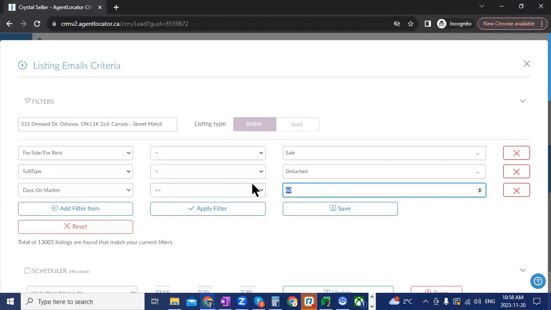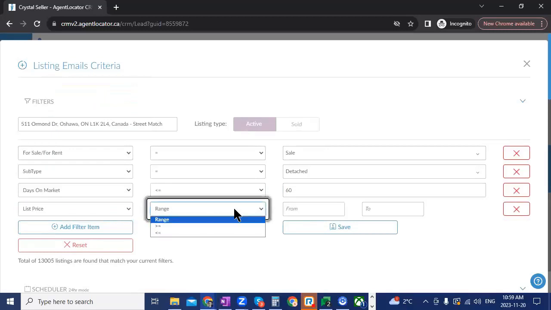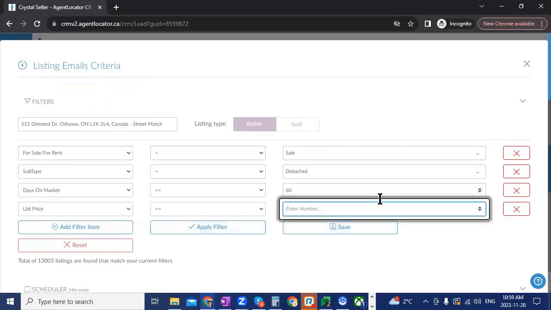So if somebody's criteria is very, very vague, very wide open, maybe it's just a type of home and a location, anything under a certain price point, we may want to indicate that. So if we have the price, for example, the list price is let's say anything less than $1 million.